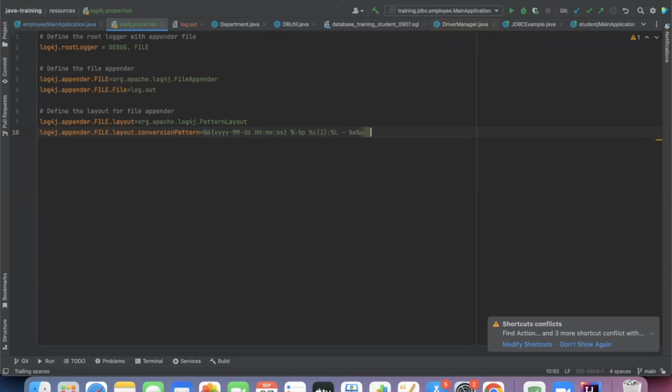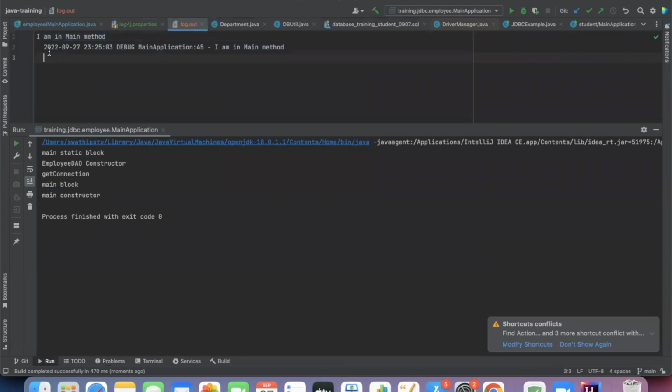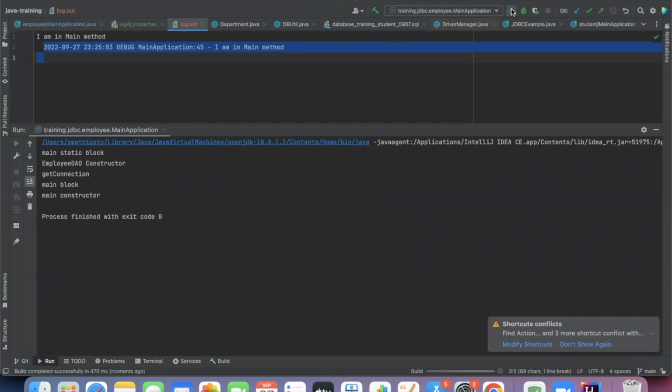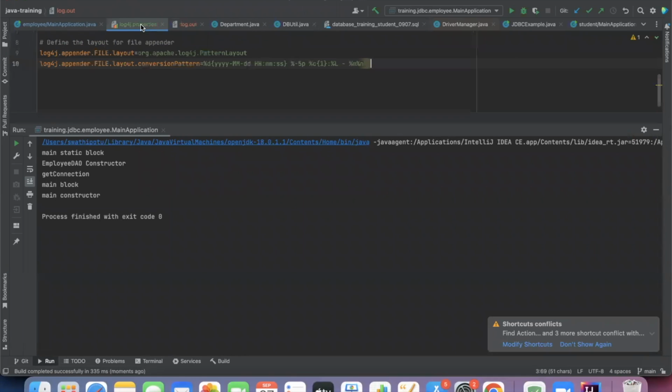Let's change this one. Now if you see it, right, the log4j file, you can see some different format. See, what time it ran, all these things. If I run one more time, it will come one more time. It ran at this time, and this method is executed. So that's how we will trace what happened in your application when something really goes bad, right? You can look into this one. So this is the format of log4j.